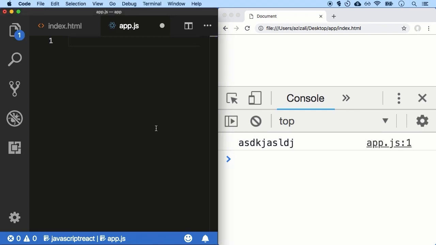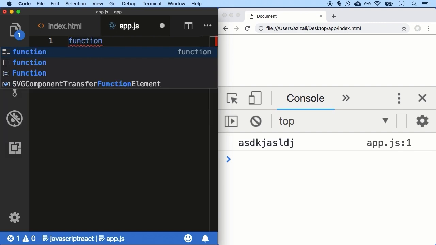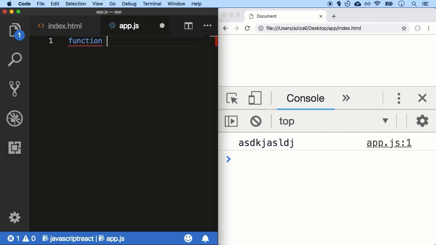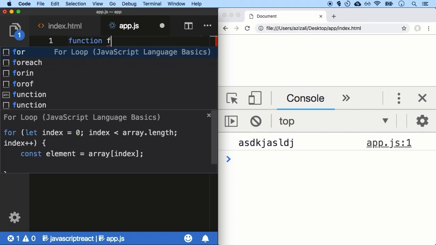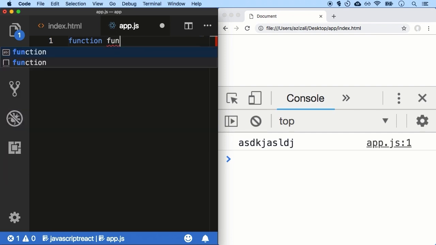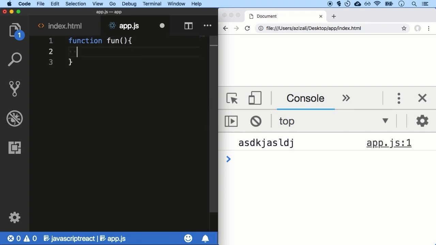Now let's write a function. I'm going to write the word function, provide a space, and then put the name of the function. I'm going to simply call it fun for now. So function, name of the function, and then I'm going to provide these brackets, and then these curly braces, like such. That is the syntax to write a function. There could be some more code over here, but for now we're going to stop and really understand what a function is before understanding its syntax.